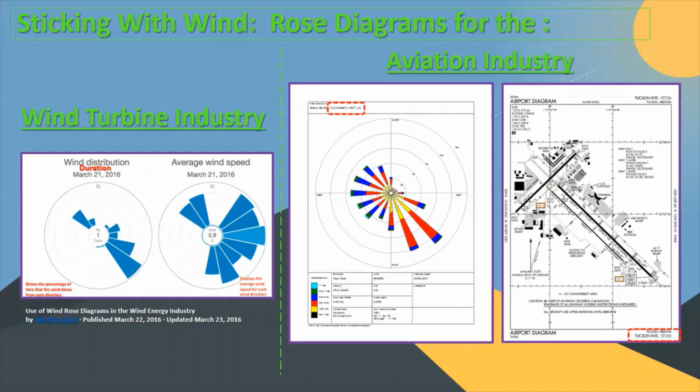So we have a Tucson airport climate diagram that shows a wind rose. And you can see here that the wind is coming from the southeast and amazingly, large part of the time, other directions from the west and southwest. Not very often does it come from the northeast, for instance. Now that corresponds to what a pilot needs to know.